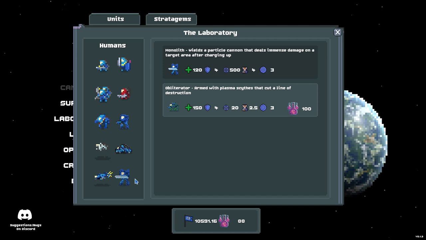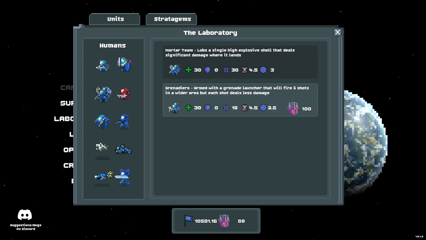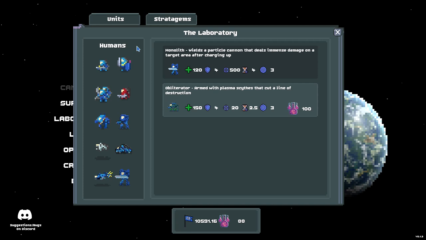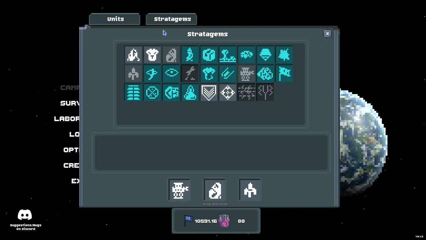but I do see that the monolith now has an alternative unit, armed with plasma scythes that cut a line of destruction. That sounds fun. I want to experiment with this a lot more in the near future. First, we've got... Oh, I lost a stratagem slot. Damn, that one was expensive too. Oh well. I've got construction speed minus 30%.